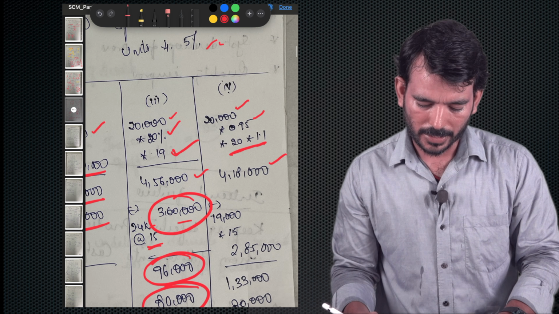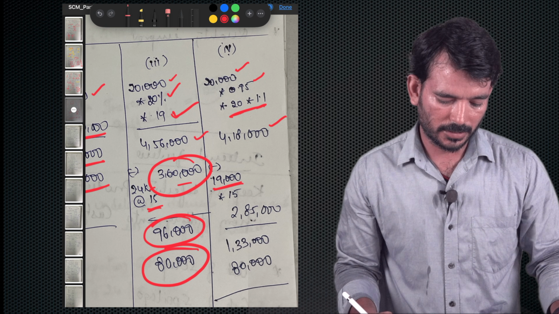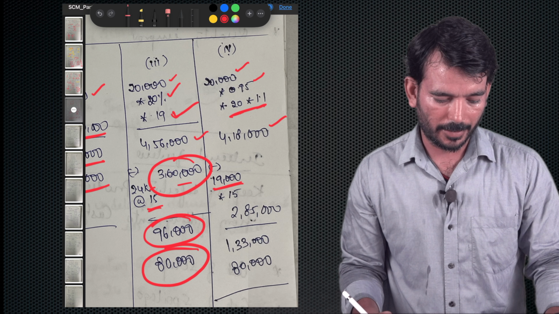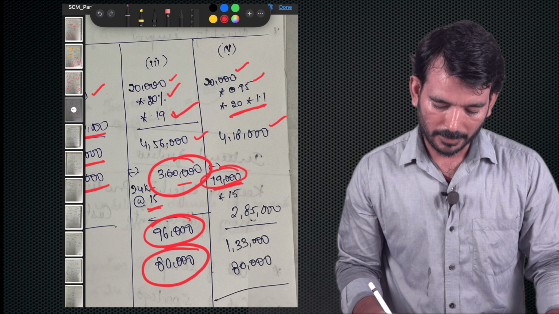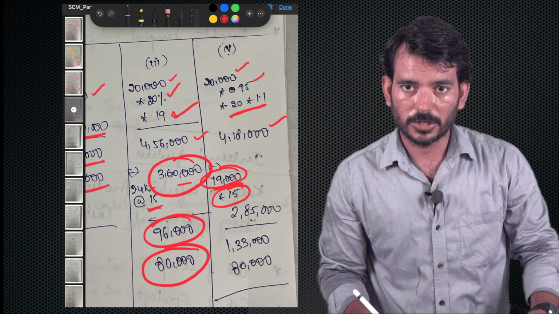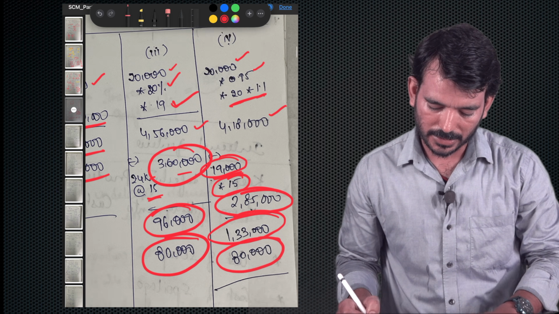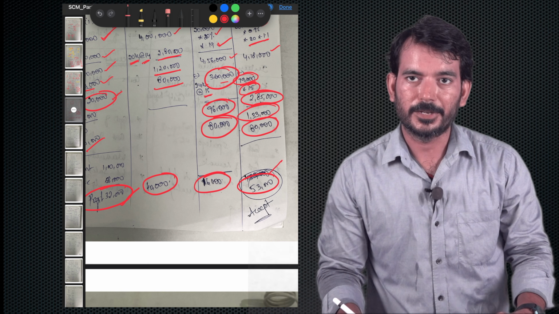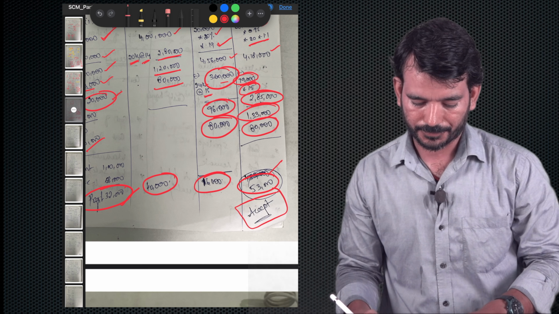So this is your total sales. And the variable cost, there is 19,000. Why this 19,000? Because 20,000 is the existing number of units, there is the reduction of 5%, minus 5, so you get 19,000 as the number of units. Okay, multiplied by what is the variable cost per unit? Again, you go back to the main question. 15 is the variable cost per unit. So this will be your total variable cost, and this will be your contribution. This will be the fixed cost, and this will be your profit. So out of all these, the fourth one appears to have the most profit. You can say that it needs to be accepted.